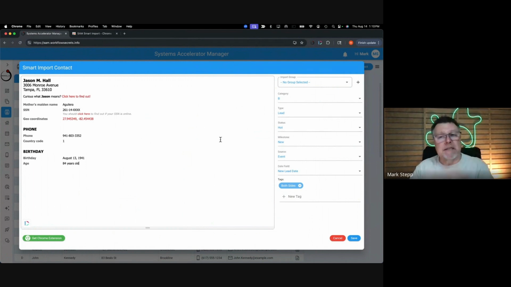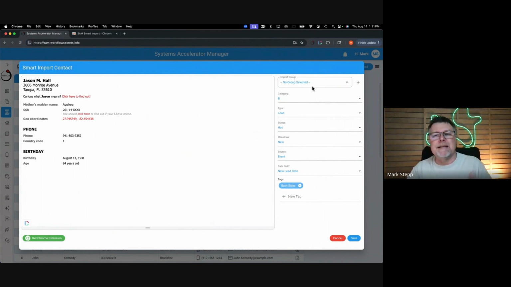And prior to this update, you only had this one thing. If you wanted to go in there and change it, you could change it, but then the next time it would be the changed version. So you didn't ever have saved groups. And that's what the new choice up here at the top is: you can now create import groups.